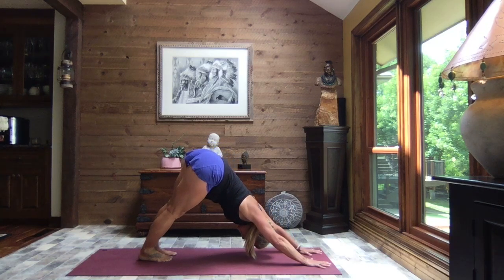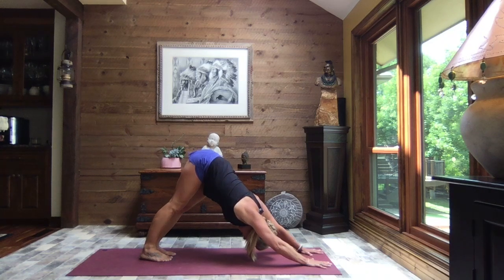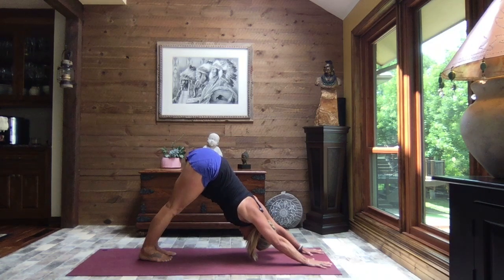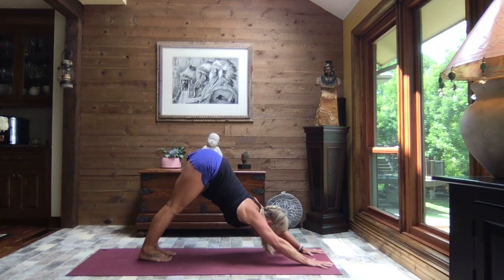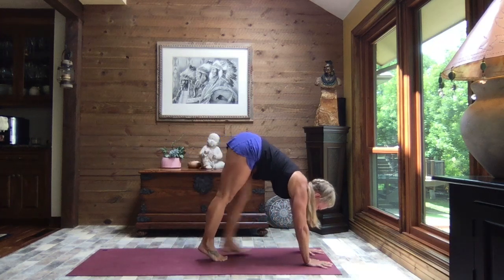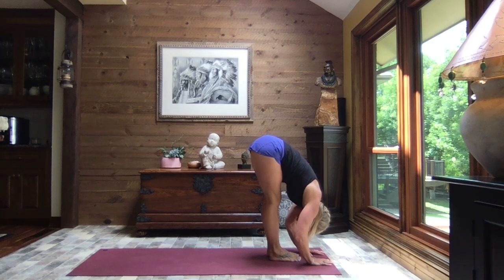Swaying the hips side to side. Finding that breath and slowing it down. We come back to center, taking the gaze between the hands. Walk your feet in to forward fold. Relaxing the weight of the upper body down, a soft bend in those knees. Give your head a little shake, let go of tension you may be holding.